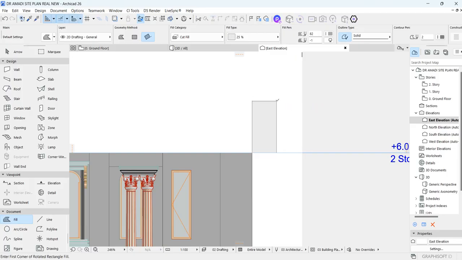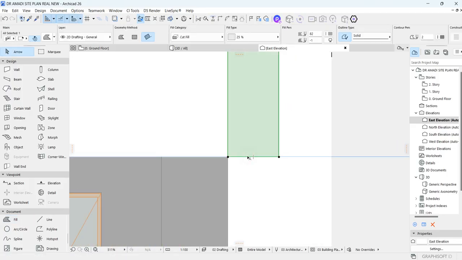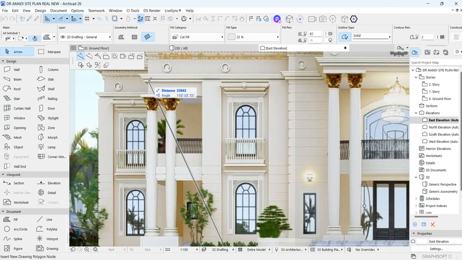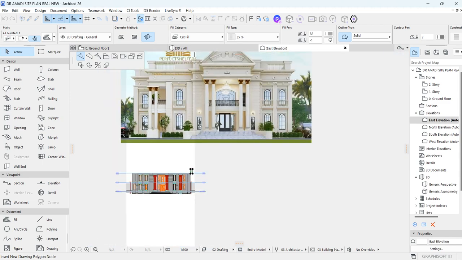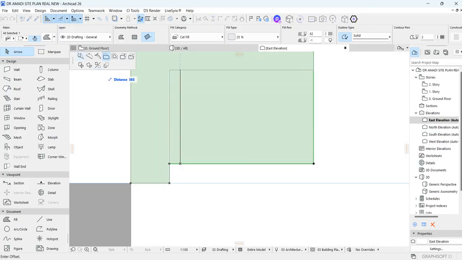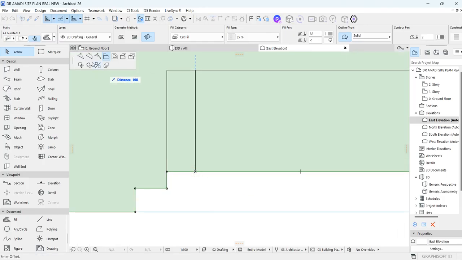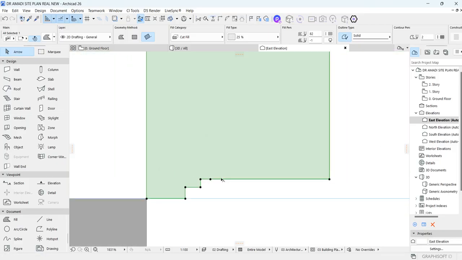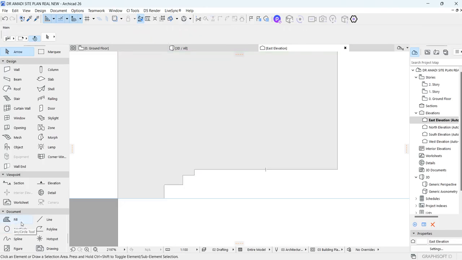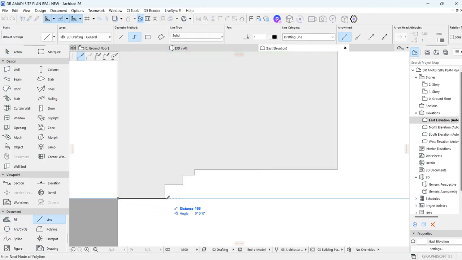Let me say 15. It's coming out a little bit, maybe like 200 and the rest. I'm just assuming you can see I'm not working with any measurement, but if I'm to work with measurement, I will just use my line tool.